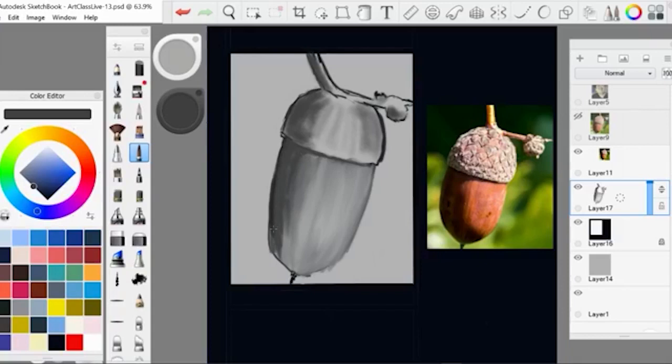Okay, so this is your drawing to do, okay? Really simple. It's not difficult, but you can have some fun with it. And I'm just going to keep shading here just a little bit. I'm almost done as far as I'm going to go. Now, I haven't added in all of these little, I don't know what you call them, but in art we would call it texture. And that's something we will get to, but we're not there yet. What we're working on is value, using light and dark, and don't be afraid to use that, okay?